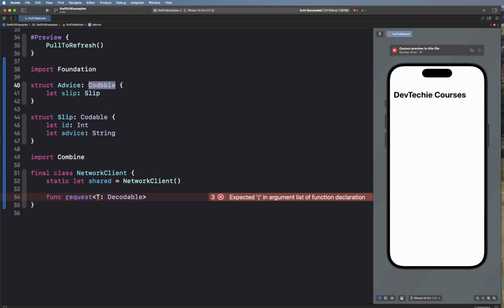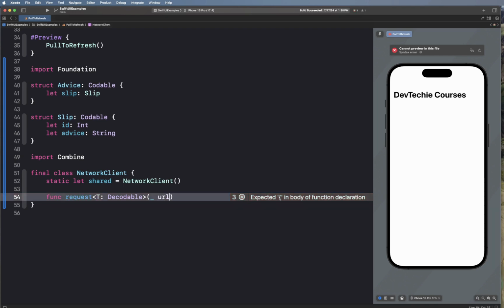Now because our Advice and Slip are conforming to the Codable protocol, which is a combination of Encodable and Decodable, this requirement is going to be satisfied. Now this request function is going to expect a URL and a type to be passed in.